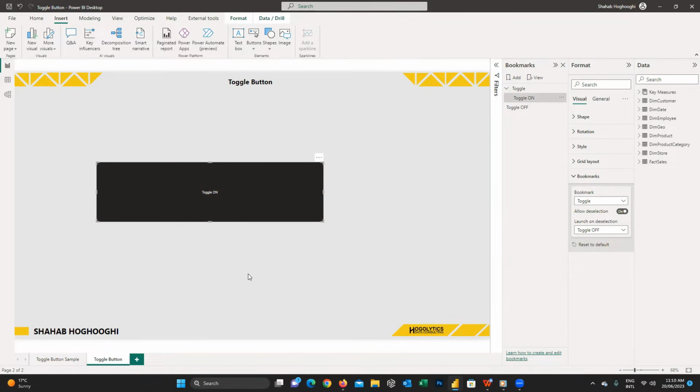What we need to do is go into the bookmark group and select the toggle on bookmark. What we can see on the button now is the text toggle on. Now we need to rename this bookmark to a circle shape. And to know how to do it, we should use the Unicode character for a circle. And where you can find it is very easy.